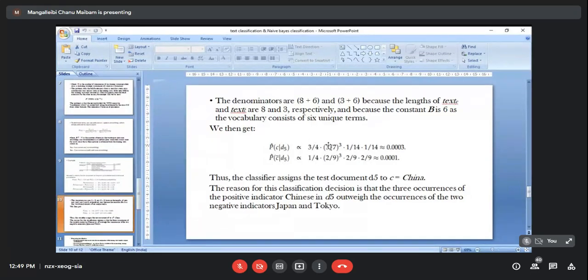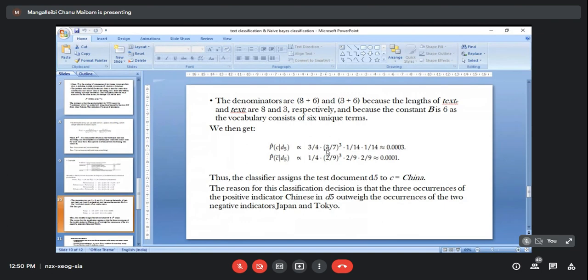You multiply the prior probabilities along with your conditional probabilities. Then we get some probability values. For D5 in China class, it is 0.0003. For D5 in not China class, it is 0.0001.